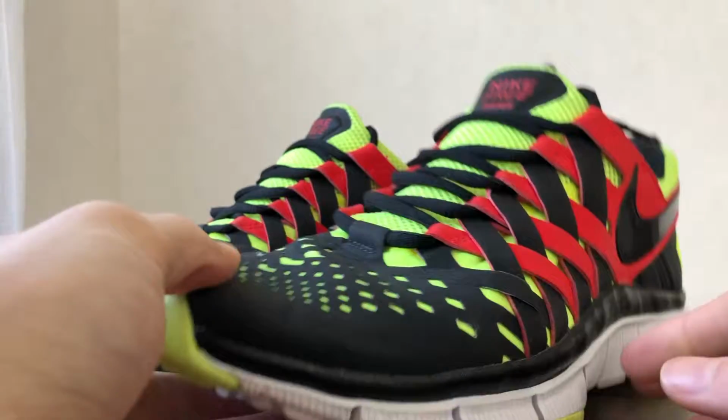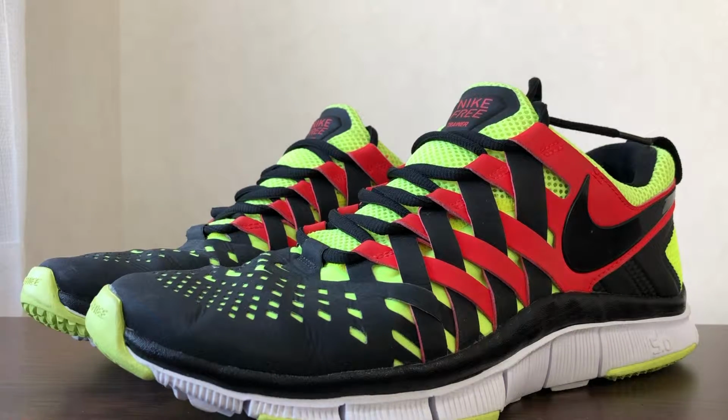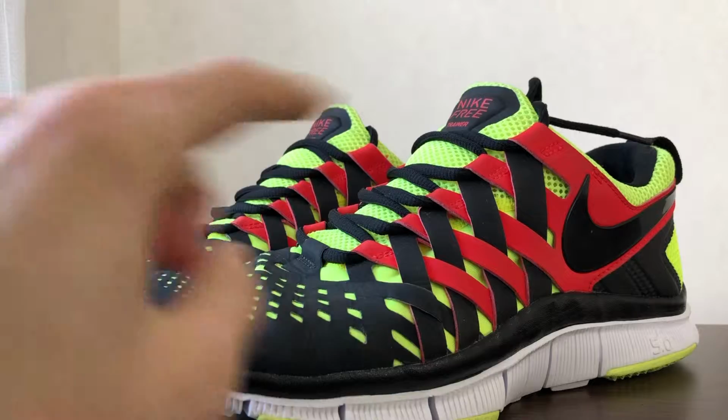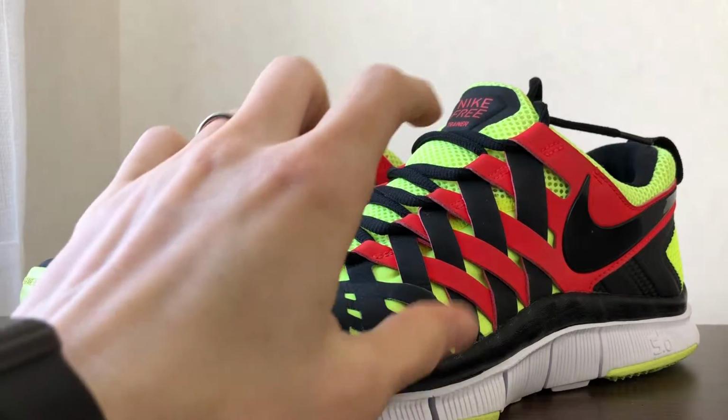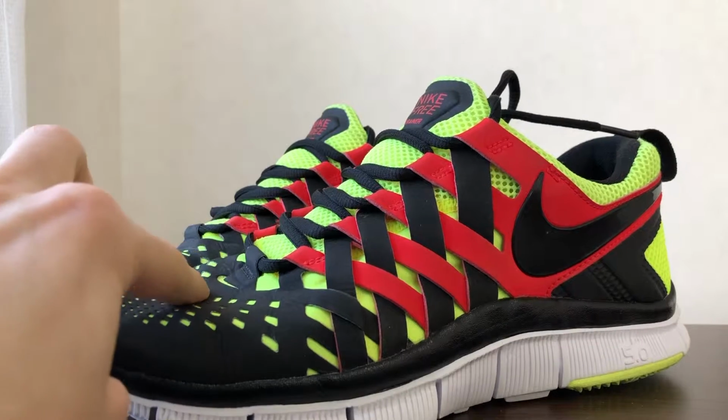Anyways, that has been my overview of what I believe are called the Nike Free Trainer 5.0, either fly trap or finger trap. I'll have to look that one up.